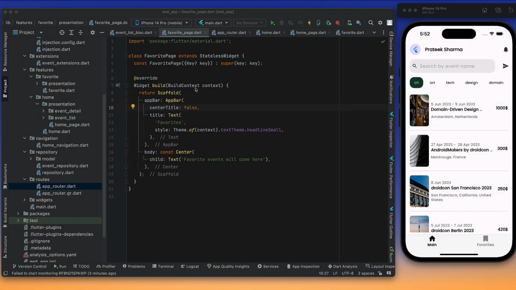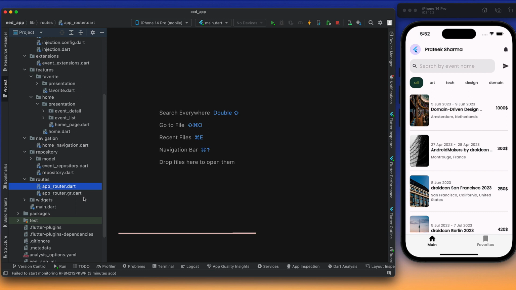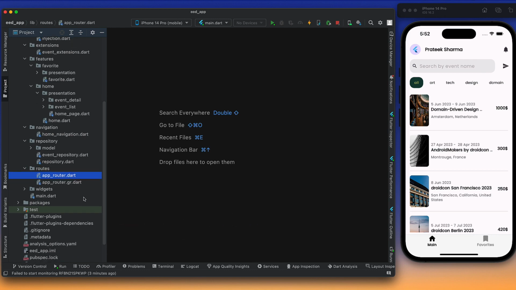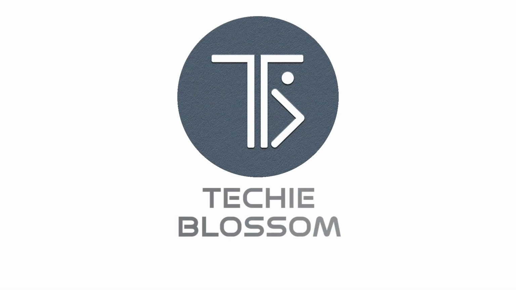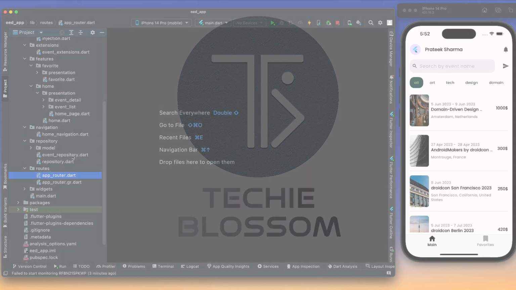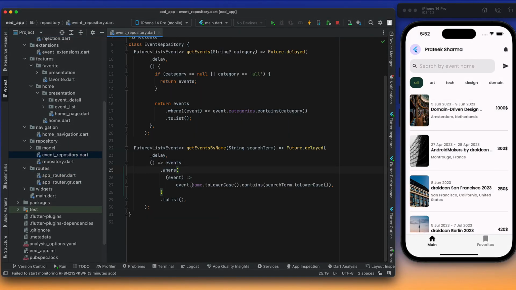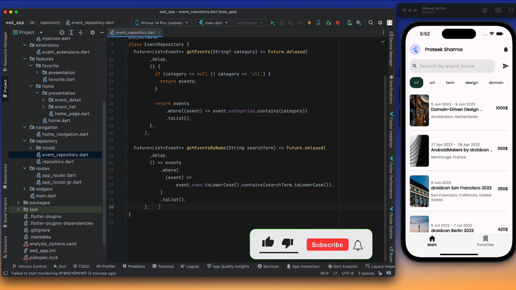Now first we should add capabilities to save a favorite, retrieve favorites, and delete the favorite, and also to see if that item is favorite or not. So as you know, we are not using any local database and not making any network calls. That can be part of an intermediate or advanced course. I just want to show you how things are done in Flutter.